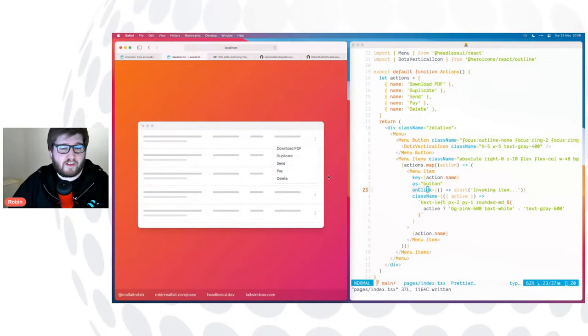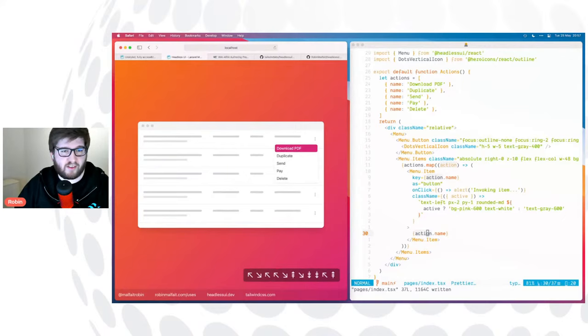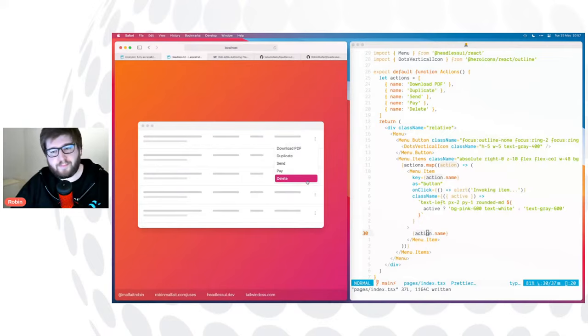Another feature we get out of the box is when you press escape, it closes it automatically. Another feature is when you click outside of the menu component, it closes as well. So that's a lot of stuff you just get for free. A few other things are when you press page up, page down, you jump to the first one and the last one. When you press the home key or the end key, on Macs this is the function key and then your arrow keys to move around. That's also how you can navigate pages and stuff. So there's nothing here that you have to think about.